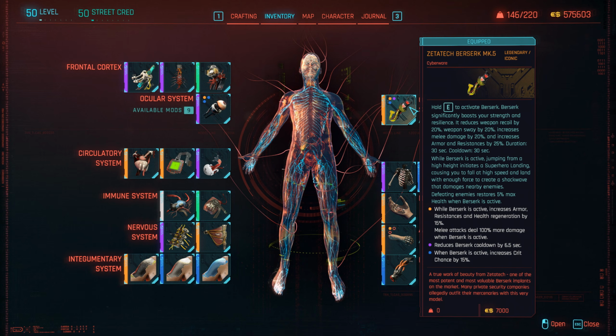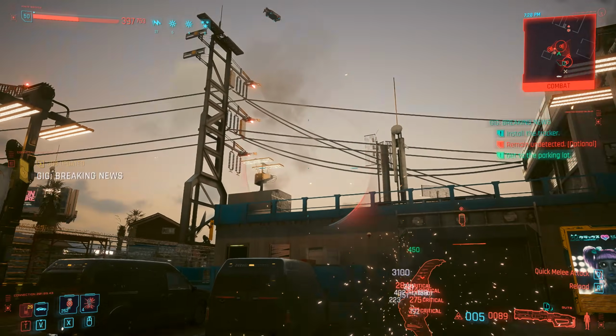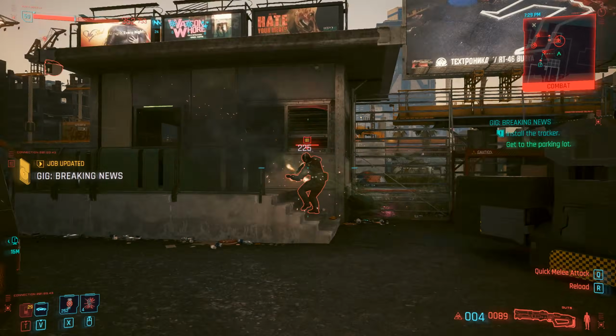For the cyberdeck, Rebecca feels like she uses Berserk to me. It's not really clear if she does use the cyberdeck at all, but I feel like Berserk is fitting to the Rebecca theme. Berserk reduces your weapon recoil, your weapon sway, and it also increases your armor and resistances, which is perfect for this build where we're really just running and gunning and increasing our survivability. And we're also increasing our survivability through some of our other perk decisions as well.